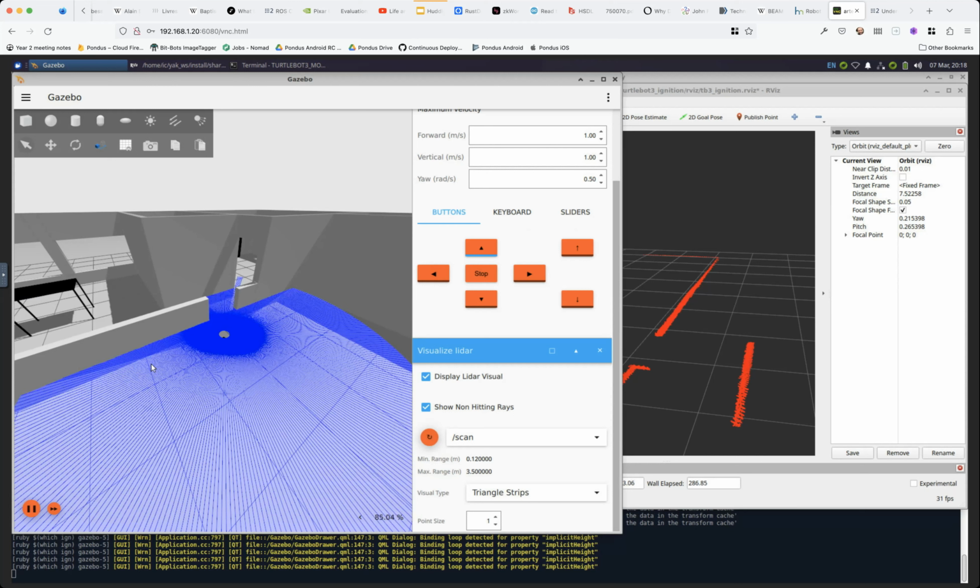So the advantage of using ROS in this context is that instead of saying run on this hardware, we say run on Gazebo, and Gazebo takes care of representing what comes in.